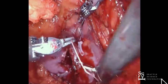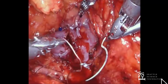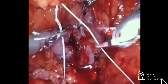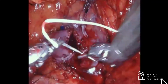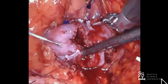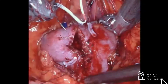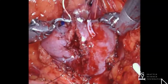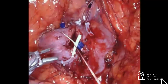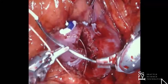Question is, any role for hemostatic agents at this point, Jim? No, I don't think they do anything. Well, first of all, they do something, but I don't think they're going to stop the kind of bleeding you're worried about, which is arterial bleeding. I think they're good for cortical ooze, but other than that, I don't think they're going to do much. Yeah, I agree with you, except that before I do this, I put a little layer of Floseal in there because it'll stop the cortical oozing. So it'll compress, you'll close it.